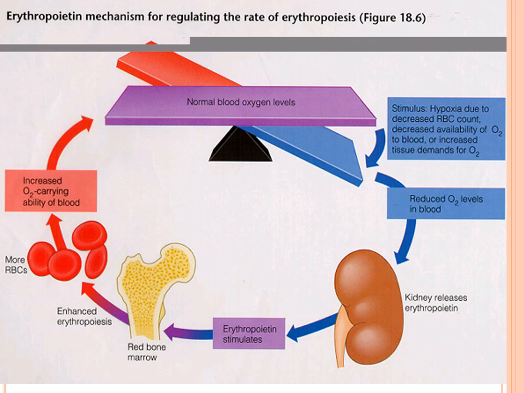As per the diagram, जब हमारी बॉडी में ऑक्सीजन लेवल कम होती है ब्लड में, तो उसकी वजह से एक स्टिमुलस जनरेट होता है. स्टिमुलस जब जनरेट होता है उसके साथ साथ हमारी बॉडी में हाइपोक्सिया होता है. वी फील लेक ऑफ ऑक्सीजन. हाउ वी फील लेक ऑफ ऑक्सीजन? क्योंकि हमारा जो आरबीसी काउंट होता है वो डिक्रीज होता है.